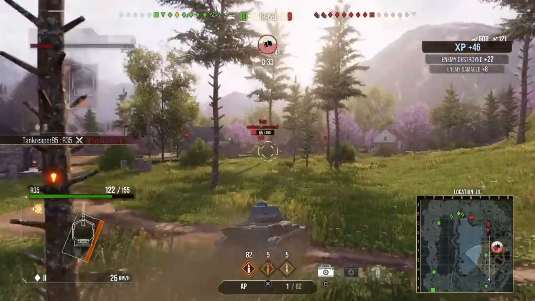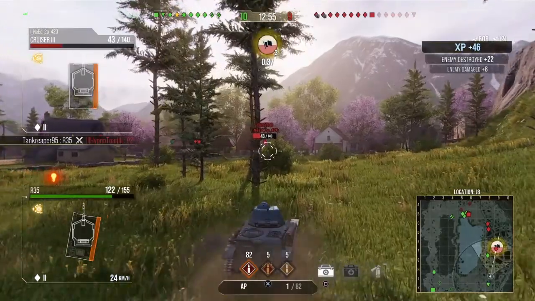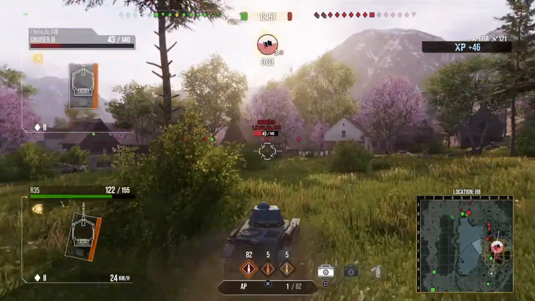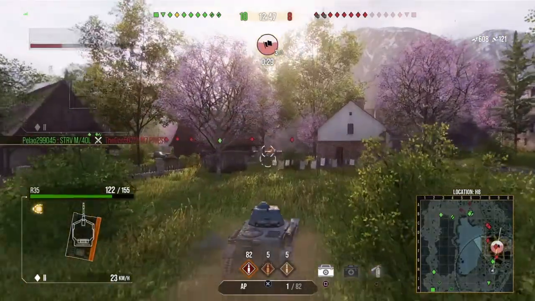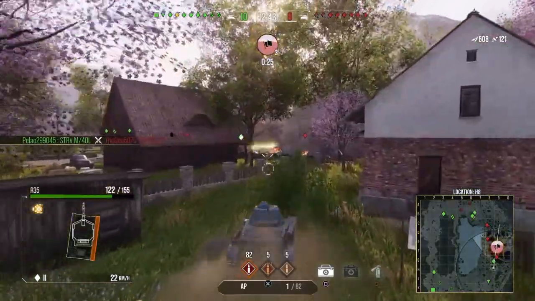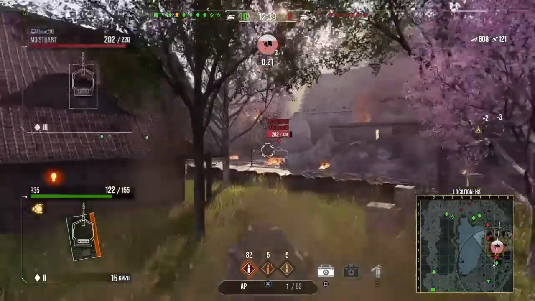As long as I'm facing my frontal armor towards the guy, there's no chance he has in the world to do much damage to me. Everything is just going to bounce, and because he has a machine gun, it's not going to be that accurate to hit my weak spots frontally. I think on the left and right of the side of the gun, that is pretty much a weak spot.